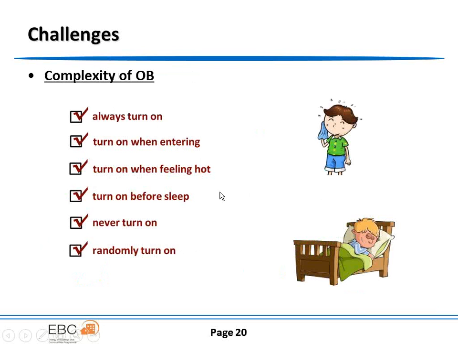And so if you look at how people turn on air conditioning, there can be many reasons. It can be somebody leaves it always on 24 hours a day. Somebody maybe turns it on when you arrive home, right? Or you arrive at the office, and then you may turn on only when you feel hot, right? So usually it's a higher temperature than the actual comfort temperature. You may turn on before you go to sleep, or never turn on, or randomly turn on. So there are different modes in which people turn on air conditioning.